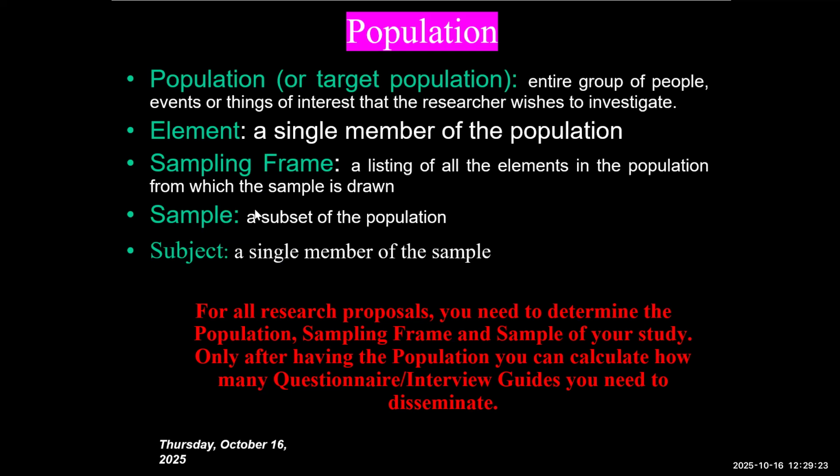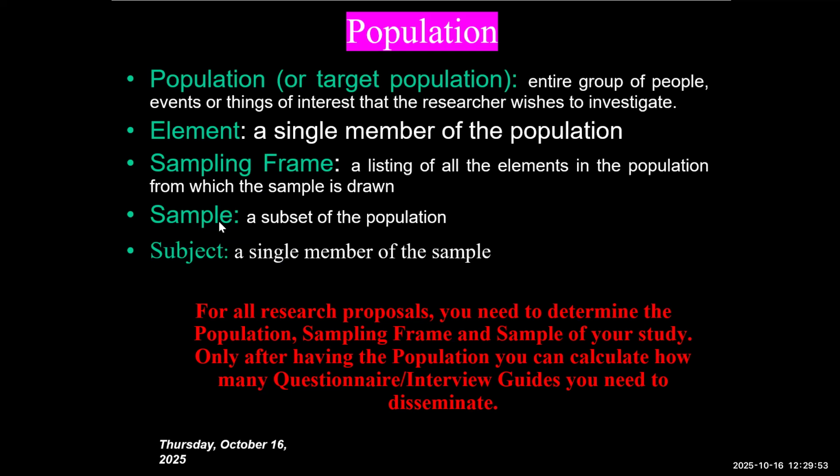And most of the time, with sample and population, you can't study the entire population. Even the University of Ghana students are 70,000 and above. Can you survey all of them? It's not possible. So you have to have a way that you will sample them. And that's what the sample is all about. You see, the sample is just a subset of what? The population. And here, whether it's qualitative or quantitative, is the same thing, except that when it's quantitative, we have different methods, and when it's qualitative, we have different techniques that we use to select them.